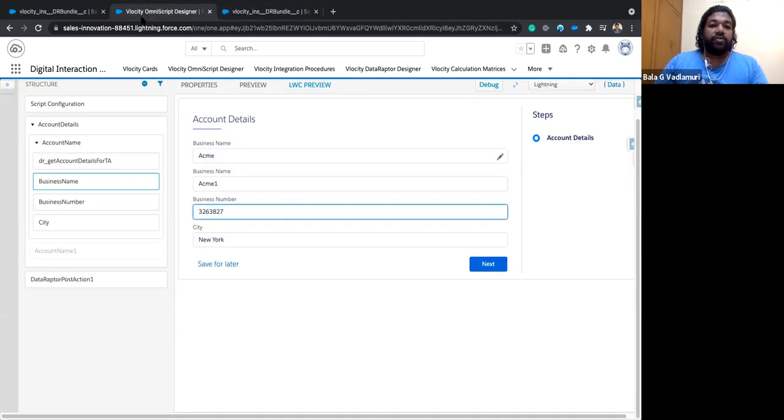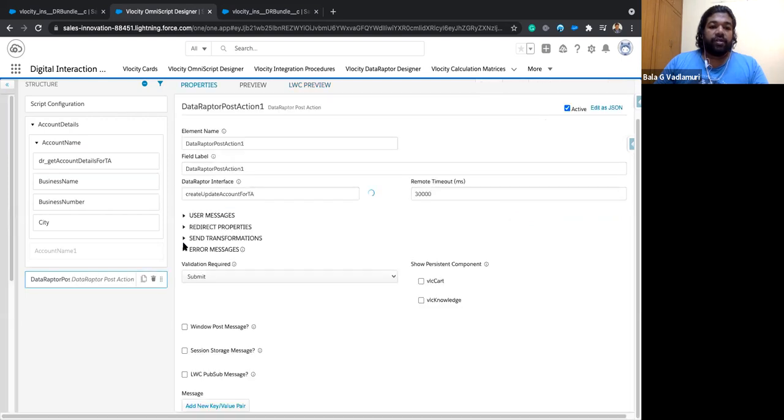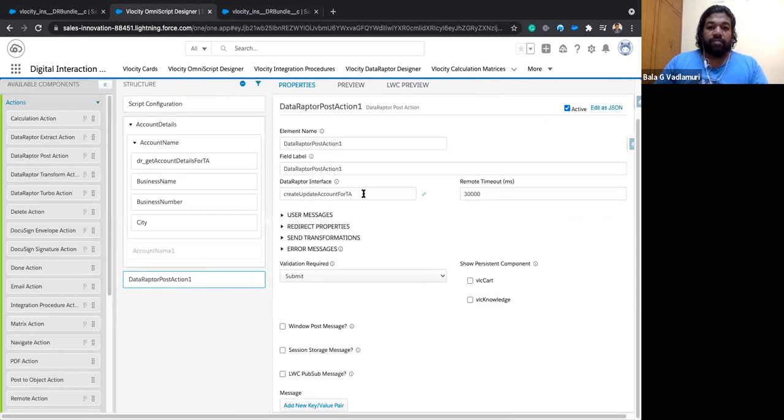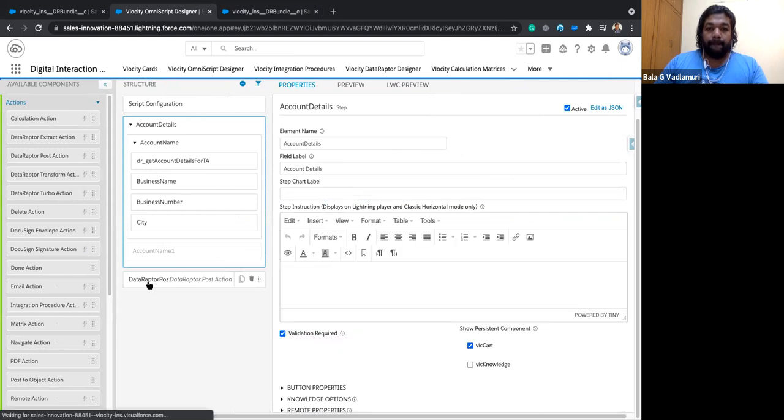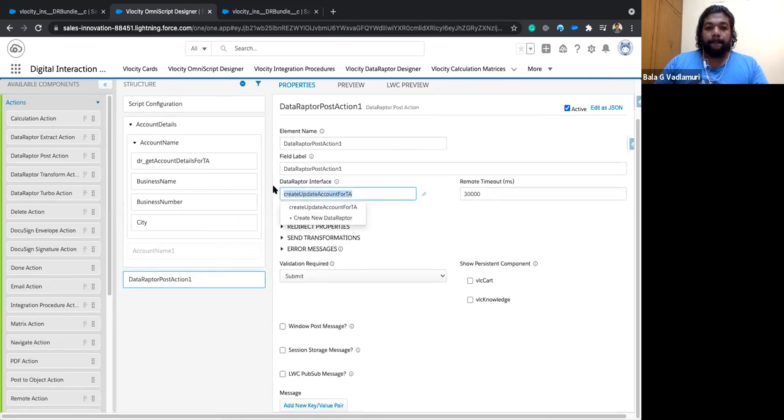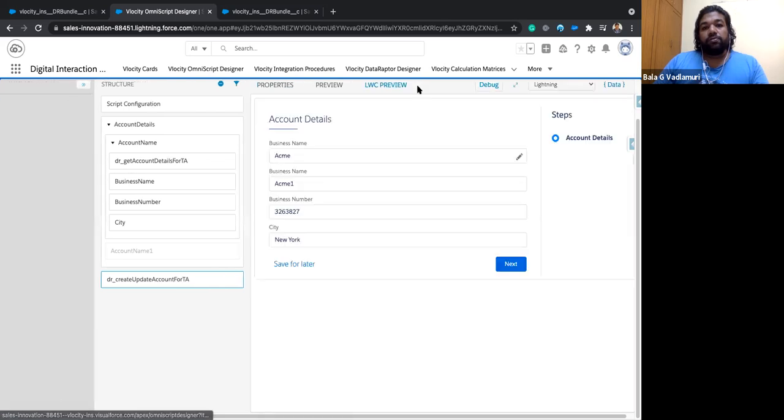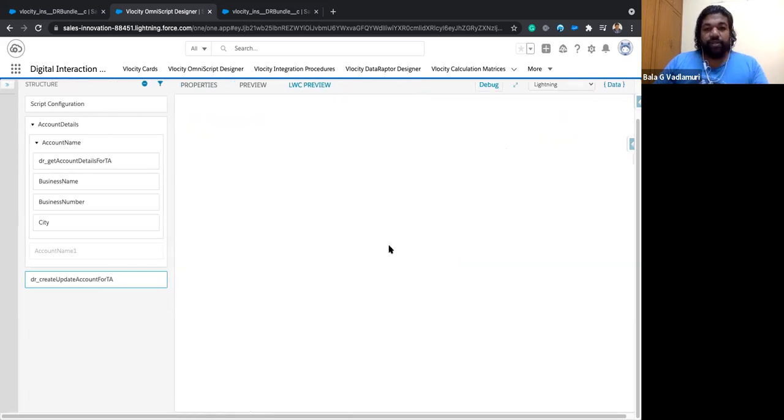Now we can directly use this. Let me change the node name, I mean element name. So if I make changes, those changes will be reflected.